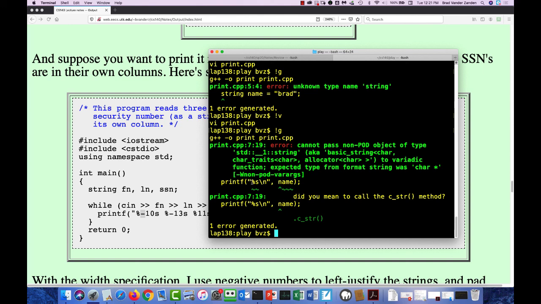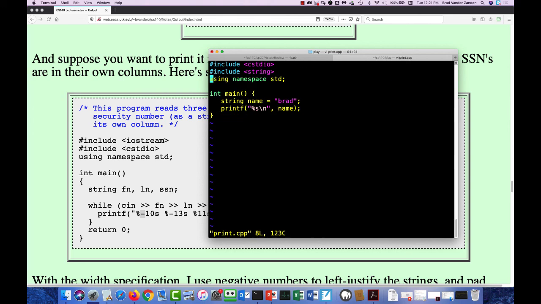So what it is trying to tell us is that printf does not recognize C++ style strings. It only recognizes C style strings, which we have not exactly talked about. Finally, it does say, did you mean to call the c_str method? Yes, we did.